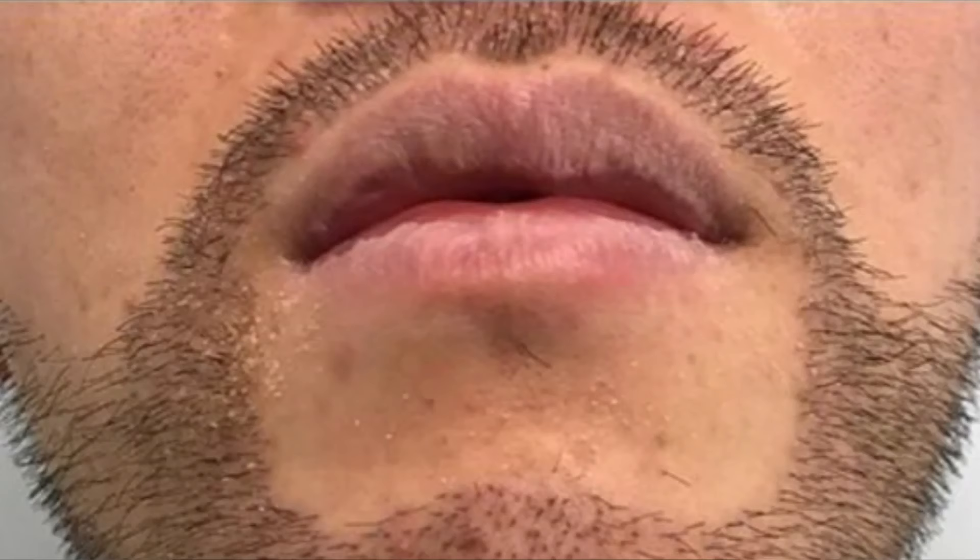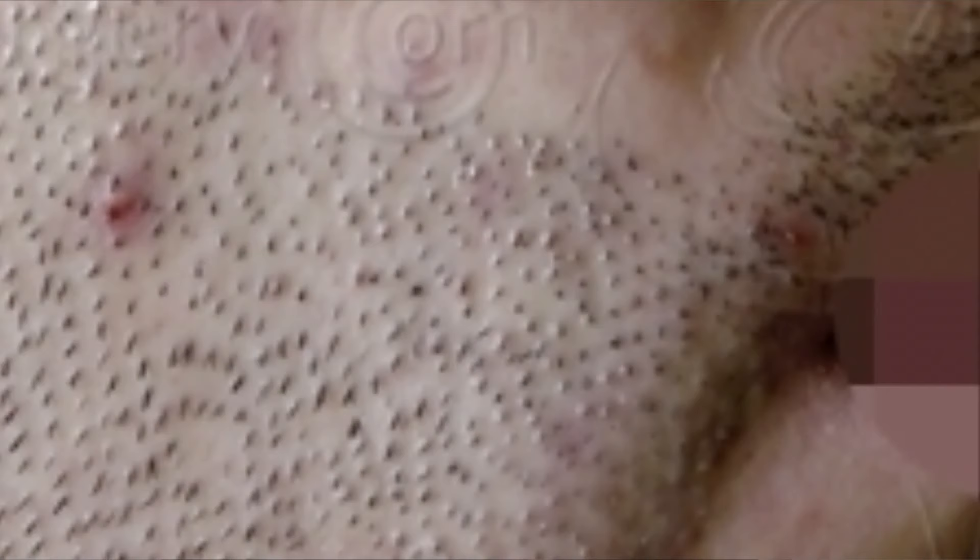If the newly placed follicles have very high angles, the beard will start sticking out, especially if you grow it longer. When you shave such a beard it may not solve this problem either. Just after shaving, the robust-looking scalp follicles producing double or triple hairs create bumps around them as a result of having too much skin tissue around the follicle, or the follicle simply being too robust — like a triple graft. This causes an unfortunate bumpy scarring which is also permanent.